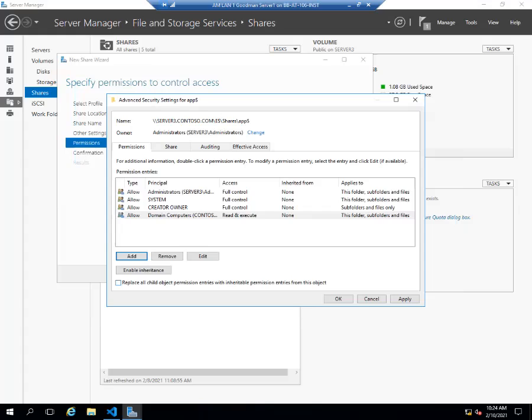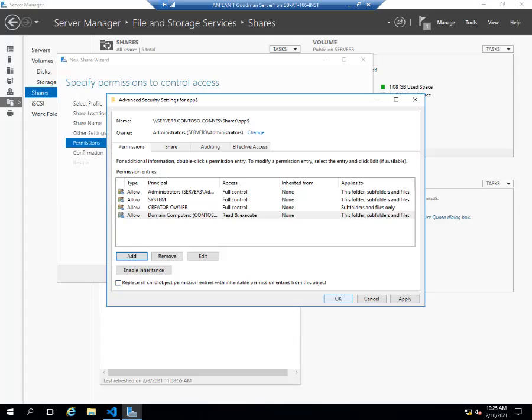I'm gonna hit OK. That's all I did. Added domain computers. They got rights to this folder. Also, me as an administrator, I have rights to the folder because I'm going to have to put files in there for the computers to read. But John Doe probably not smart enough to find the hidden apps$ share, and if he did, he wouldn't have rights to it because he's not an administrator and users don't have rights to the folder. Kind of cool. It's kind of a rare setup, creating an apps deploy, probably not something you'd normally do, or if you do set it up, it'd be a one-time setup. But there's how you'd set up a folder to deploy applications out to Windows machines.